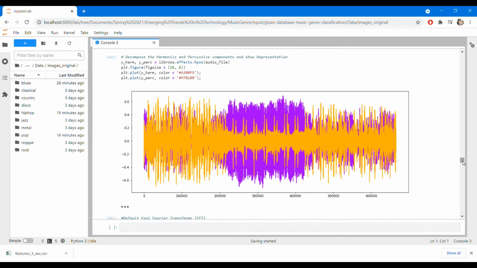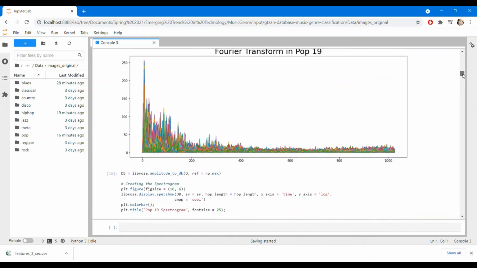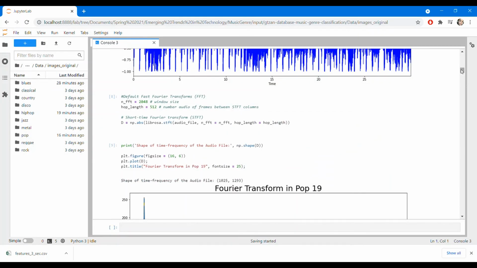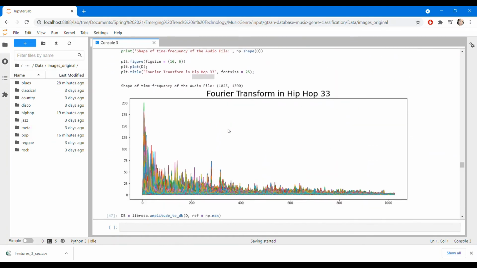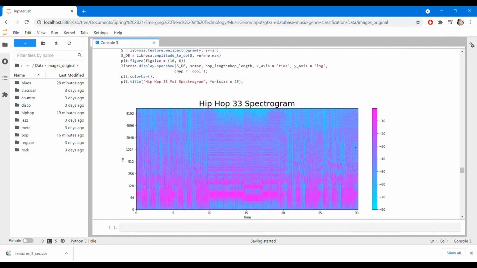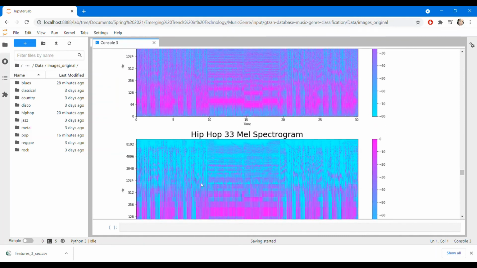So you can see that that's a big difference from Britney over here. The Fourier transform, and that's a Snoop Dogg song. The spectrogram and the Mel spectrogram.